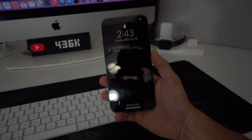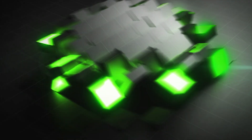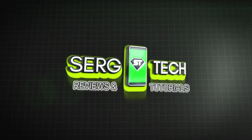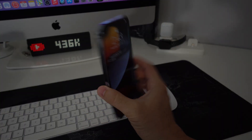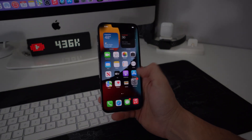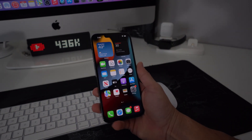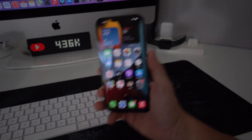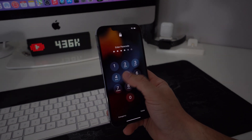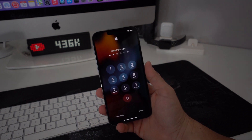In this video I'm going to show you how to do a factory reset on your iPhone 13 Pro Max. This will work on most new iPhones. This is useful in case your iPhone is not acting properly and you want to perform a factory reset to see if it starts working normally again. It may also help if you have too much storage used up, or if you have a password and can't get into your phone — this will help you bypass the password so you can get back in.